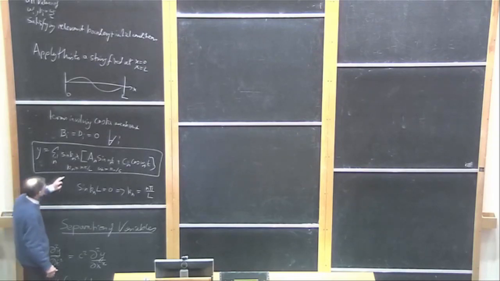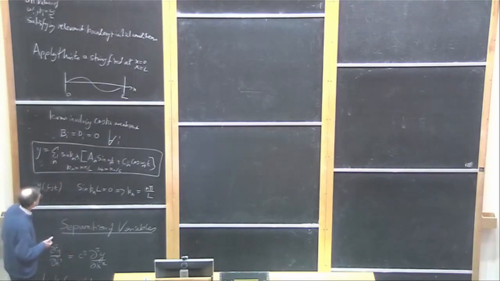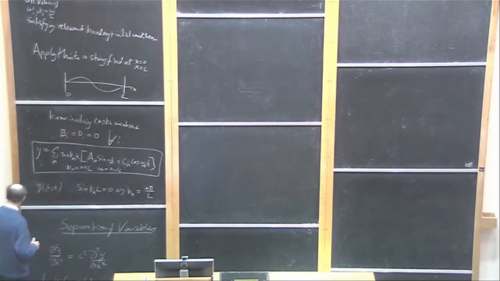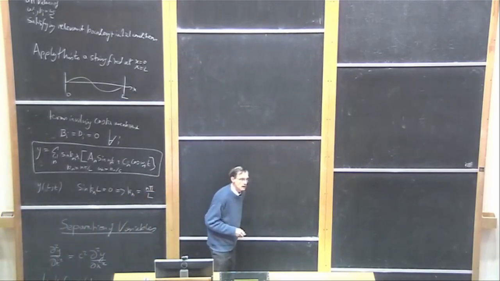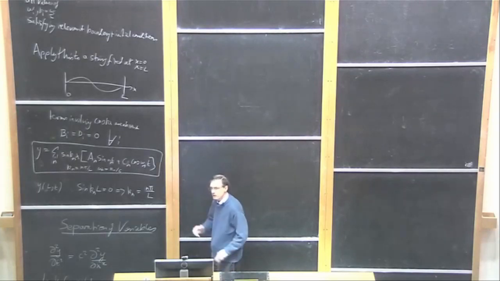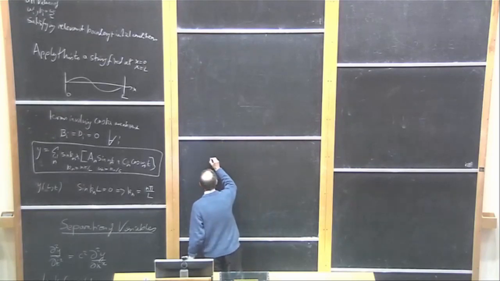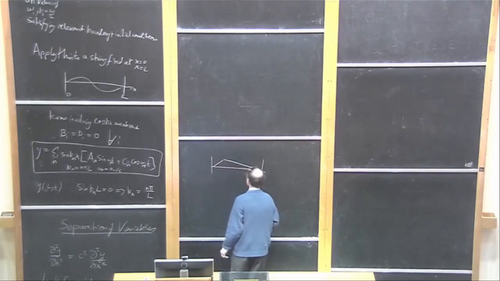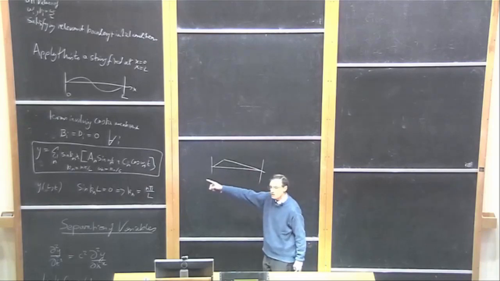And so all we have to do now is to use the initial conditions, the way in which the wave is set up in the first place, to determine the constants A and C. And there are a couple of examples of that on the problem set. Now, if we go back to the problem that we solved using travelling waves a couple of lectures ago, we had a string that was plucked like that. We have to make that triangle function out of sines and cosines.